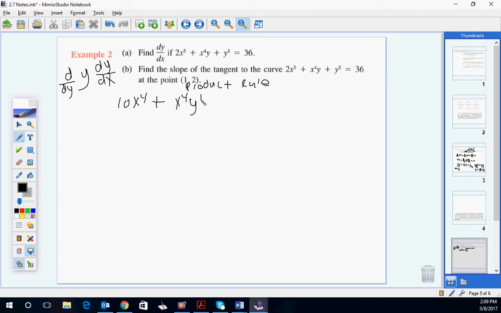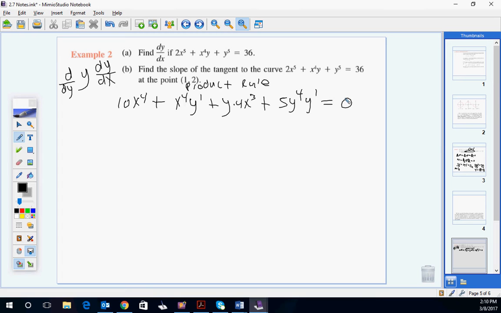First derivative second would just be y prime. Second derivative first, the derivative of the first is 4x cubed plus 5y to the 4th times y prime equals 0. Again, I'm not going to write the dy dx's all the time, but you're welcome to ask if you want any clarification on that, no problem.